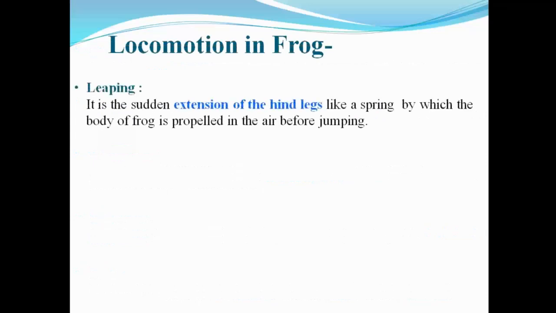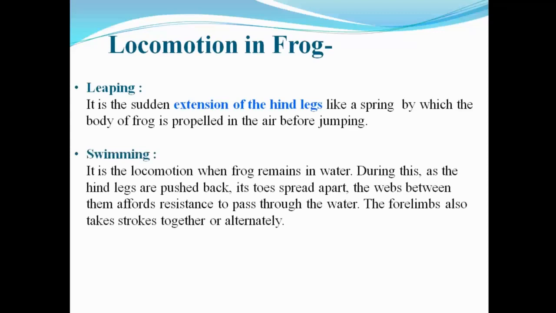Now, the locomotion in frog. The very specific locomotion is leaping. The leaping is the sudden extension of the hind legs like a spring by which the body of frog is propelled in the air before jumping. Swimming. It is the locomotion when the frog remains in water, and during swimming, as the hind legs are pushed back and its toes spread apart, the webs which are present between the toes of the hind legs afford resistance to pass through the water. Thus, the hind limbs perform swimming.